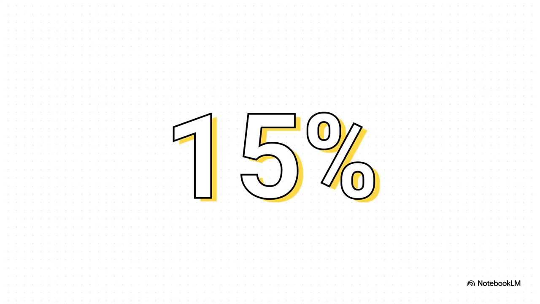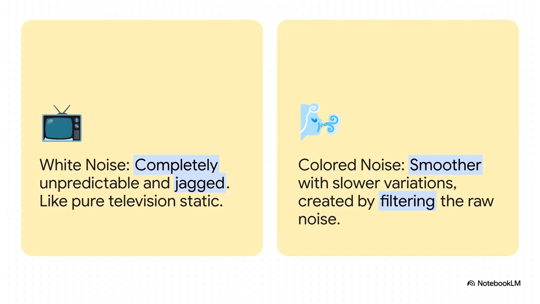Okay, so how much gusting are we talking about? To control that, the model has a dial, basically, called turbulence intensity. And here it's set to 15%. What that means is the typical gust is going to be about 15% of the average wind speed. So, for a 10 meter per second wind, you're looking at realistic fluctuations of about 1.5 meters per second. Totally believable.